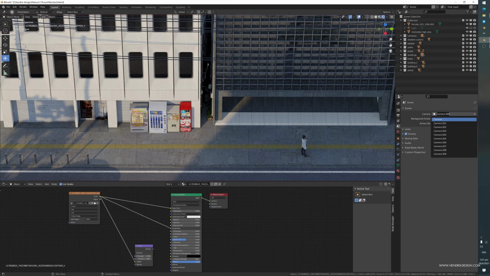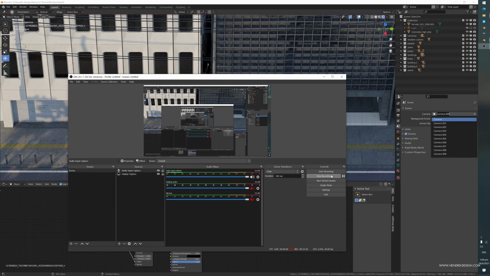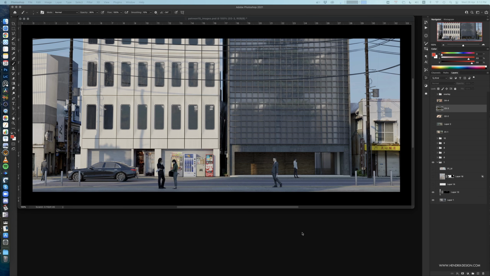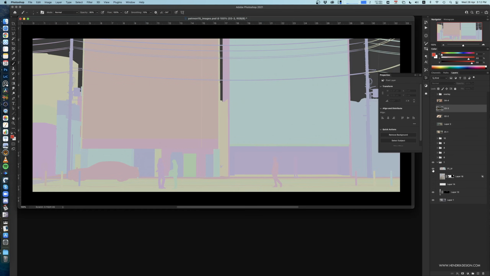So I rendered out all of these, and we'll do a quick jump into Photoshop to just appreciate some of the last little details I put in and clean up, and then we can wrap up this lesson. So here we are in Photoshop now. I brought all the renders in. I really don't have many different layers here or crazy things to show.